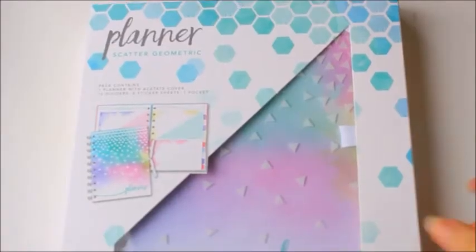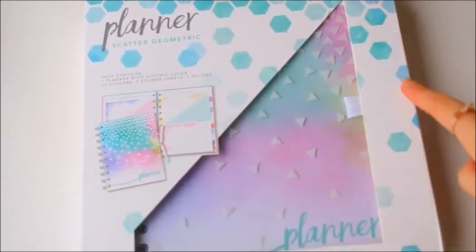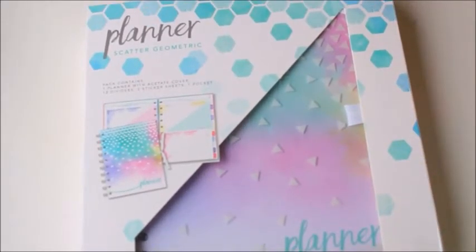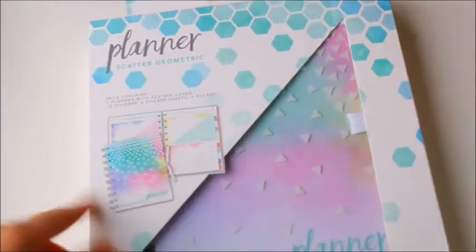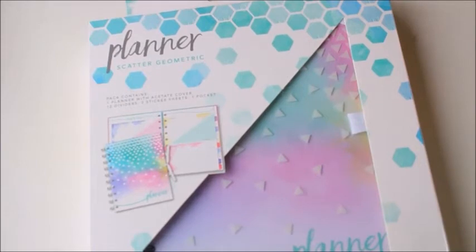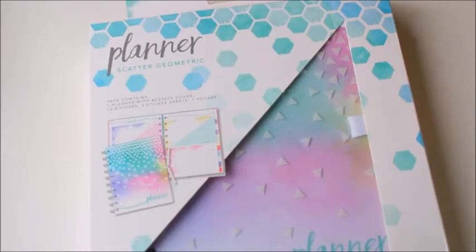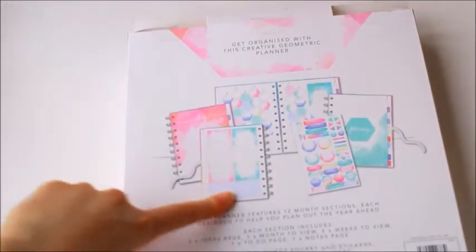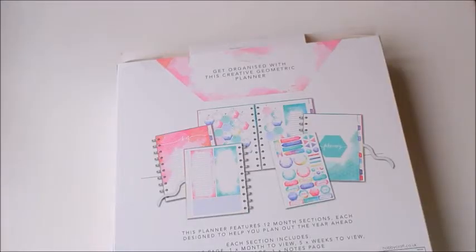So here is the box, and I really love the design of it. You can see the planner in here, the little ribbon, and then you can see this geometric confetti on the side. It has a little mini preview and it says planner scatter geometric. It says pack contains one planner with Aztec cover, 12 dividers, 2 sticker sheets and 1 pocket, which is basically everything I want. If we turn to the back, it has more insights into what's inside the planner, and then it says up the top, get organized with this creative geometric planner. And then it tells you a bit of what's inside. So let's go open up the box.